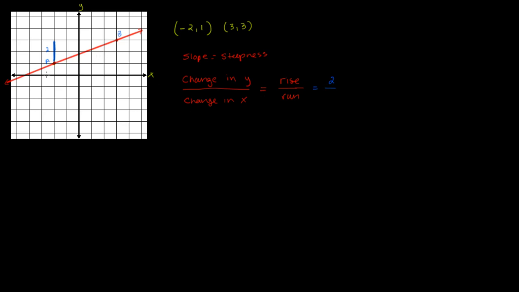Okay. Now the run, right, we're not running in the air, so we're going to move from left to right, if you're going to remember it that way. In order to get to point B, we have to move from this point here, and we have to move this distance here. And that's 1, 2, 3, 4, 5 grid lines. So we had to move a distance of 5 in the positive direction because we're moving towards the right over here. Okay. And our slope then is a distance of 2 in the y direction over 5 in the x direction.